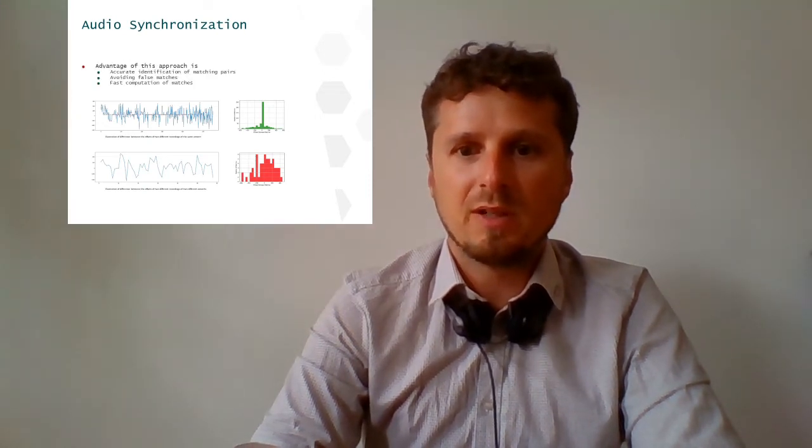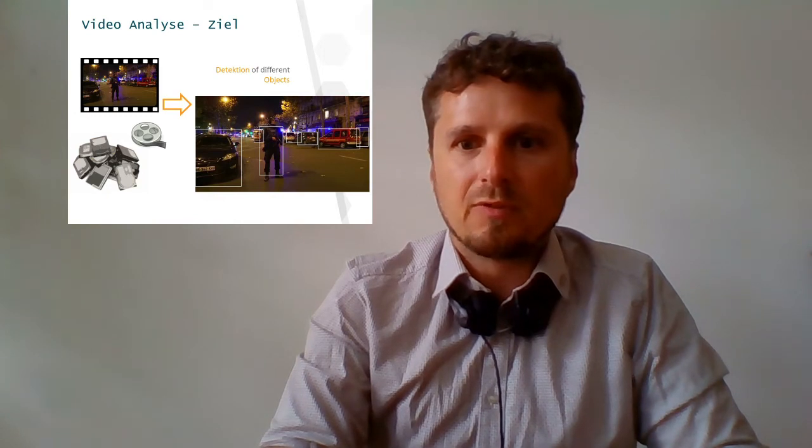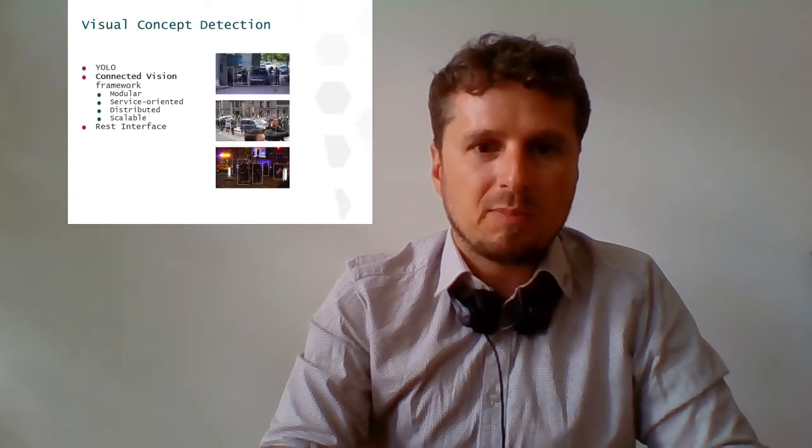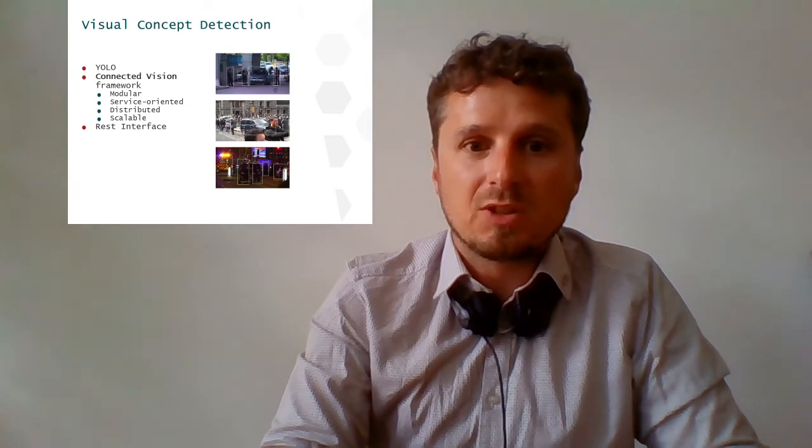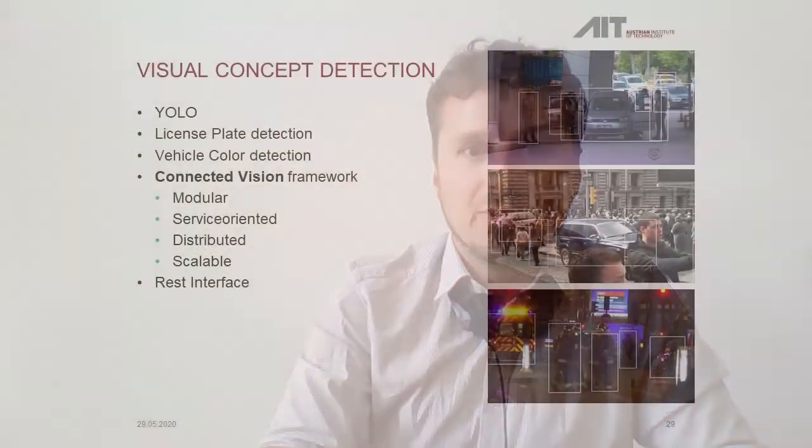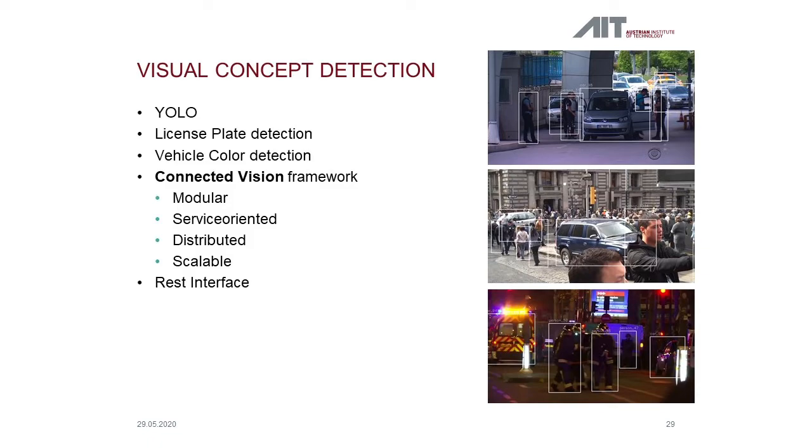Each audio fingerprint is an unambiguous hash value of 2 local frequency peaks with their offsets. Audio files are then synchronized by matching these hash values and estimating the offsets between them. And the higher the frequency of the matched values, the higher the confidence of the audio synchronization. Finally, we provide a video analysis module for the detection of different objects. The model is based on the YOLO architecture and is implemented in our Connected Vision framework, which is a modular, service-oriented, distributed and scalable computer vision platform.